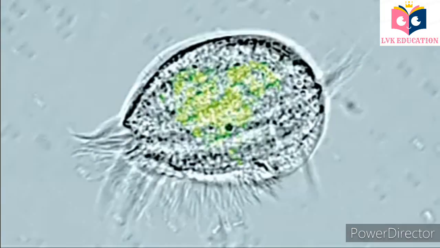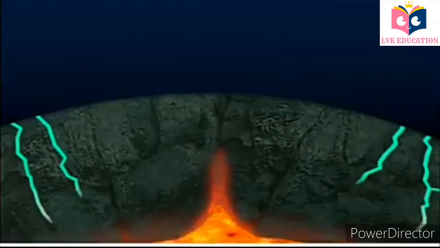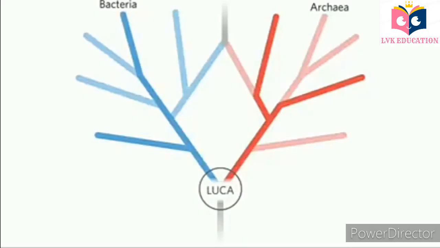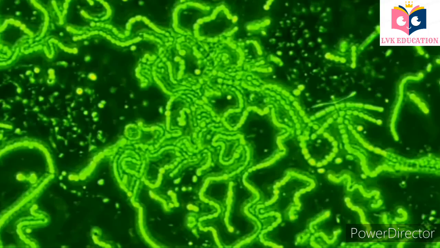This first creature was born under the sea at hydrothermal vents, as estimated by scientists. The water got underground, where it heated up to 400 degrees and mixed with minerals, carbon, and amino acids, which came out from the hydrothermal vents. Due to sufficient heat and favorable situations, maybe the first creature was born here. From this cell, bacteria and archaea evolved. Cyanobacteria also belong to these bacteria. This is the first photosynthetic bacteria.